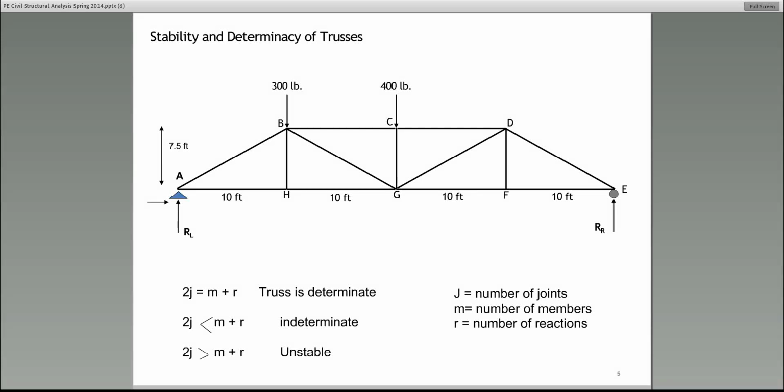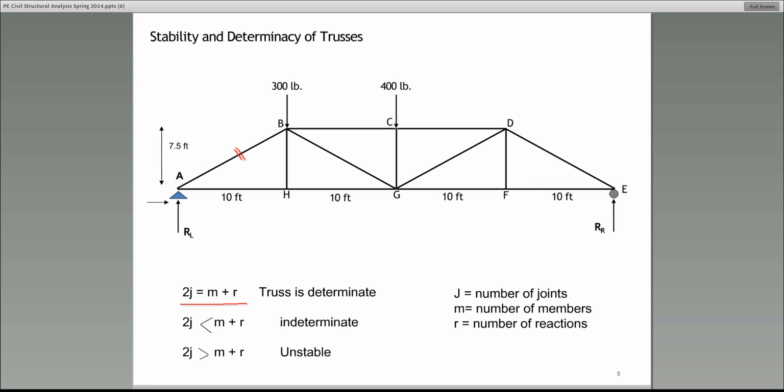But also, in terms of trusses, you will be responsible to analyze the truss, and by that we mean you have to be able to find the force in each member. For example, AB, that's a member. You need to be able to find the internal force in that member, and also you need to be able to decide whether that member is in tension or compression.